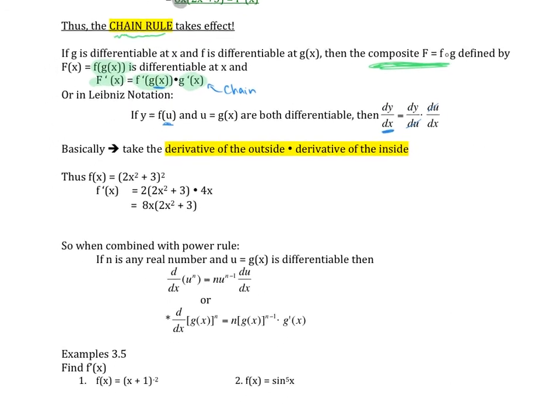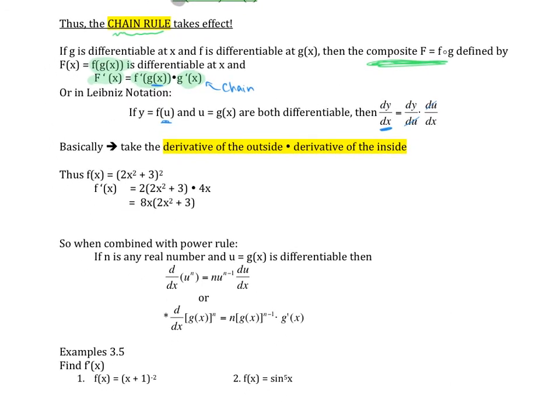So going back to our original example, the chain rule is a little bit more complex than this, and we'll get into the nitty-gritty of it. But suppose I had this basic example. F prime of x, and I said take the derivative of the outside. That would mean this box right here to the second power. So this would be 2, and then whatever I had in this box, which was the 2x squared plus 3, you leave that, and then this obviously becomes to the first power.